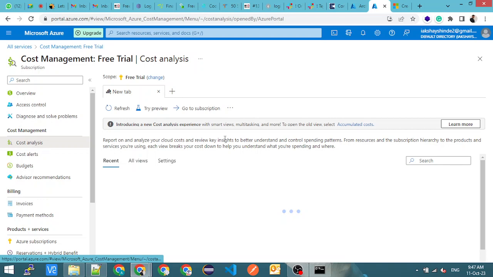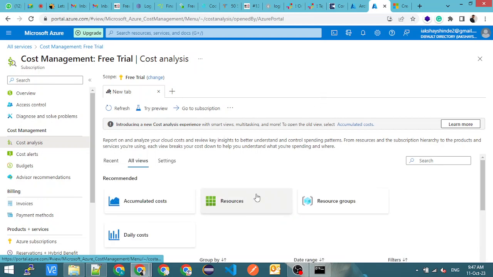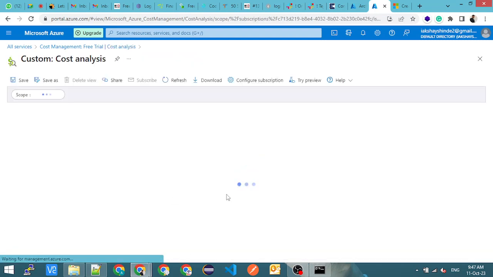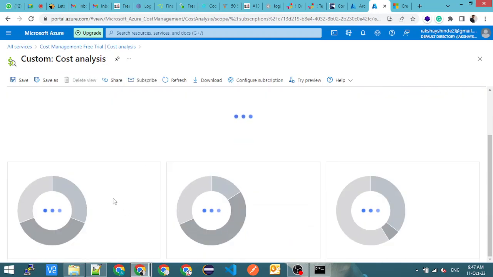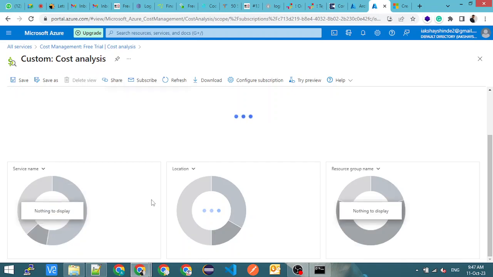ठीक है. So there is no cost incurring on my account. This is a freshly created account, so it will not show any graph or so. ठीक है. So it shows the graphs actually. Accumulated cost, resources. ठीक है. Daily cost भी यहाँ पे दिख जाएगा. So it shows in a graphical format like this is the cost and numbers by time and all the things. See, currently it will not show because there is no cost involved for any of the things.